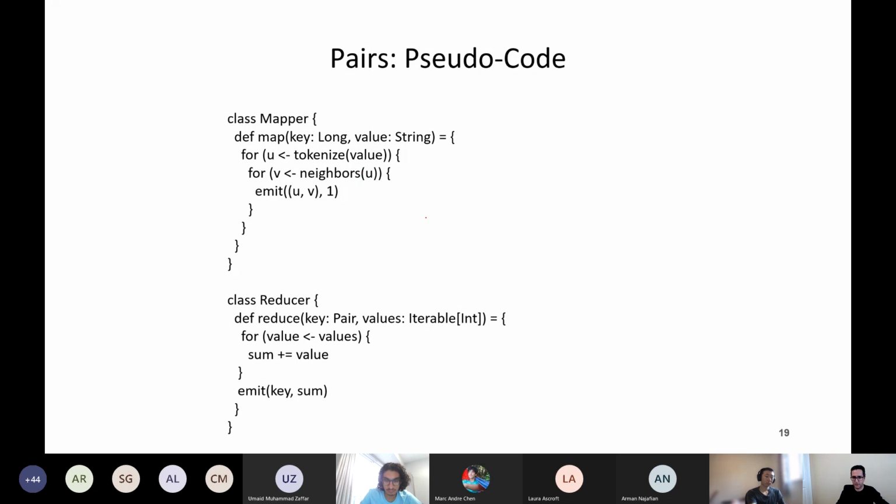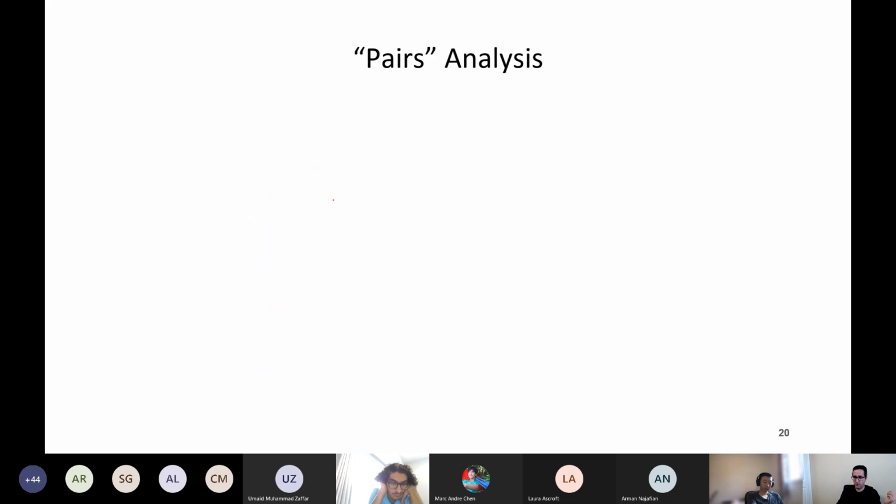So if I want to implement it using the pairs approach, it's like this. Again, this is co-occurrence. We want to count how many times two words appear together in a sentence or a line, for example. So we get the string, which is like word count again. So this can be a sentence or a line. We tokenize it. For every word like U, we find all of the neighbors of U, and it means all other words in that line except U. And then we go through that list, and each neighbor can be V. So we want to emit U, V, and 1.